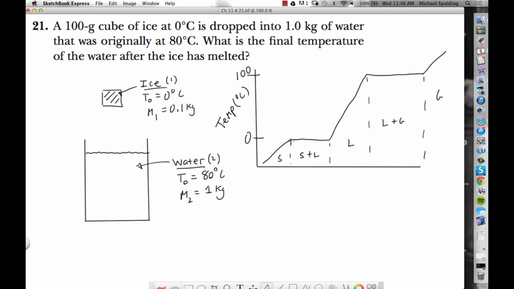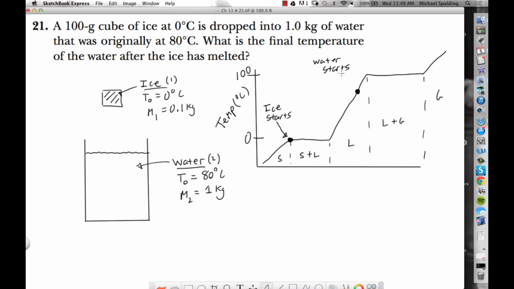So our ice starts here, right? I'm going to put a dot right there. The ice starts there, as opposed to ice down here. Now, what would be the difference? If you had ice below 0, any heat energy added to it is not going to cause a phase change yet. Any heat energy added would cause the temperature of the ice to rise, but it wouldn't cause a phase change. So ice at 0, any heat energy added to it is going to cause the ice to melt. Okay? Now, the water starts here, up at 80 degrees Celsius.